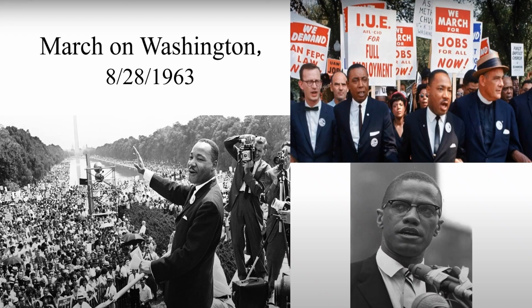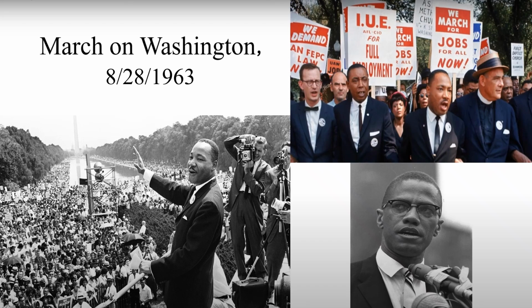This is the March on Washington. It took place in August of 1963. Its official full name was the March on Washington for Freedom and Jobs. It was meant to be a very unifying protest, not only for African Americans, but for blue-collar white Americans who wanted better jobs, who wanted better union representation. And it was a major moment in the civil rights movement, a very unifying moment.